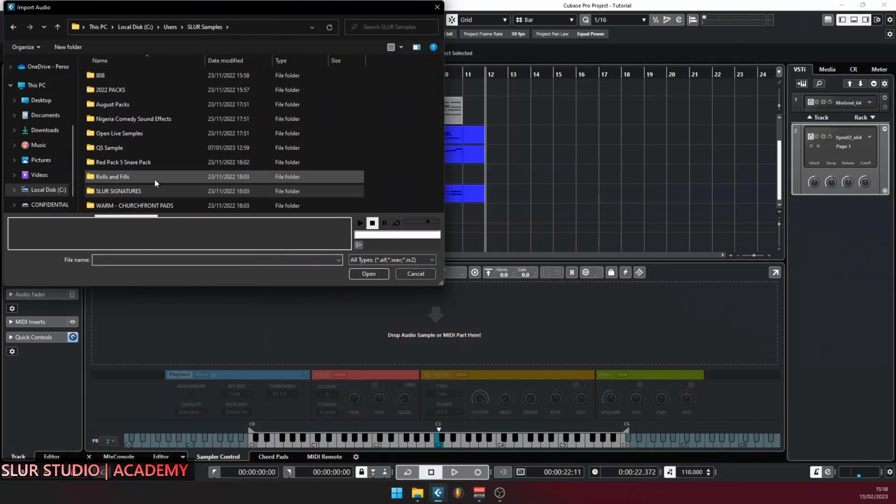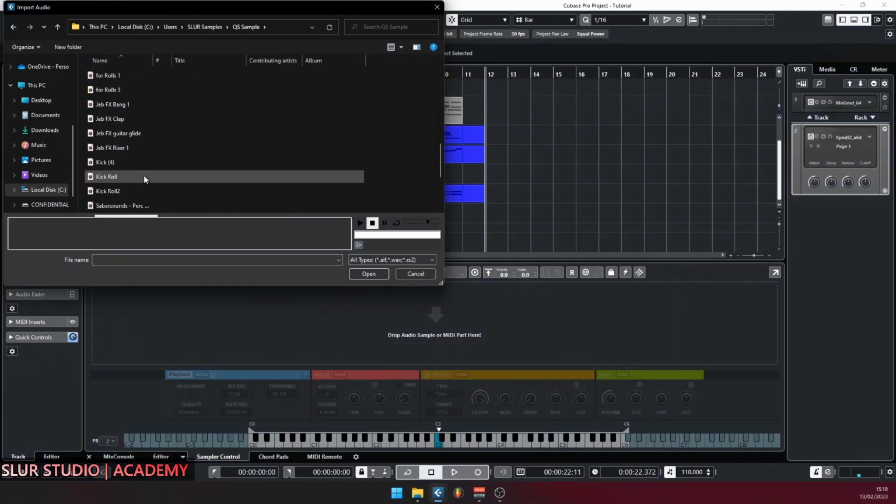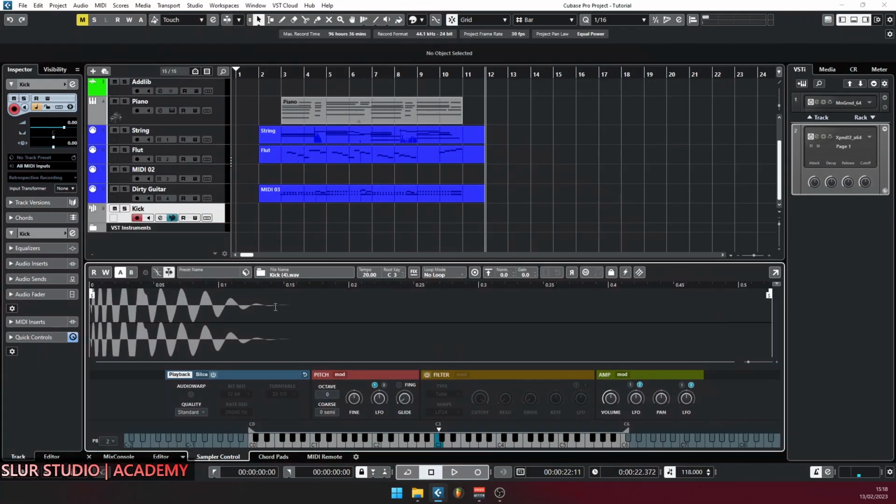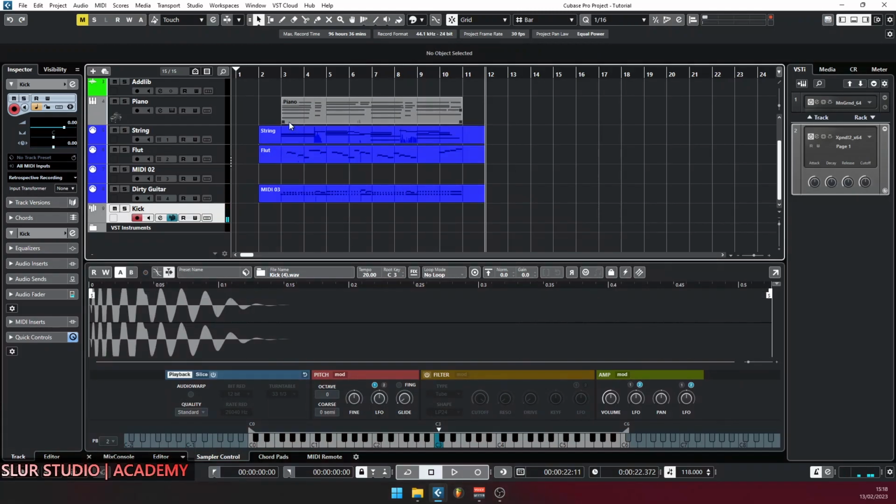Now let me go into some samples that are here and look for a kick sample. You can preview. Okay, it's going to be loaded into the sampler. Okay, let's play something with this.